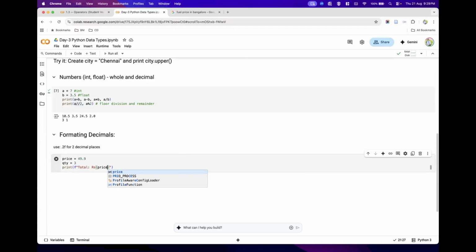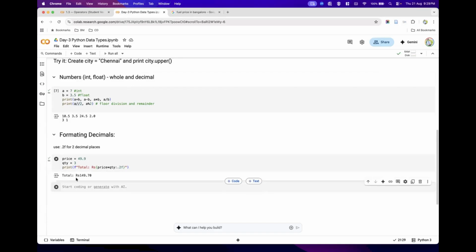Here the price variable will fetch 49.9, and the quantity value 3 will be fetched. After fetching it, I want to print the value with two decimal numbers. So when I print total rupees 149.70, if you don't give .2f, it will not print the decimal numbers. If you want the decimal numbers, you need to use .2f, or however many decimal numbers you want, you can increase that count.